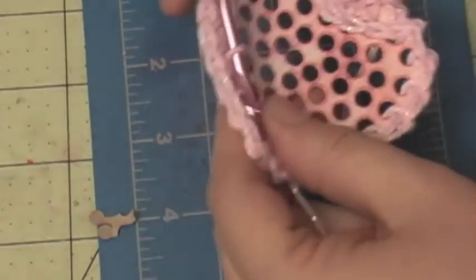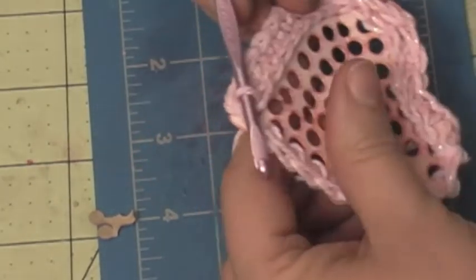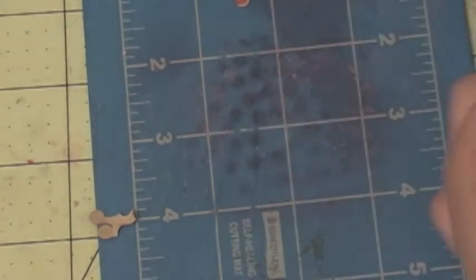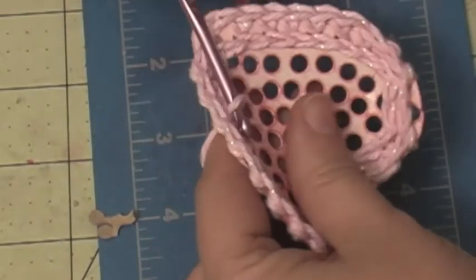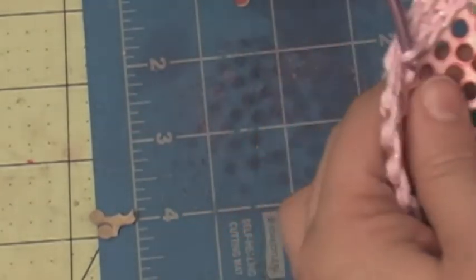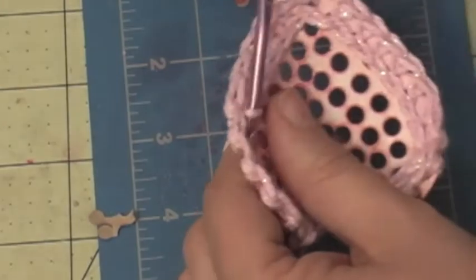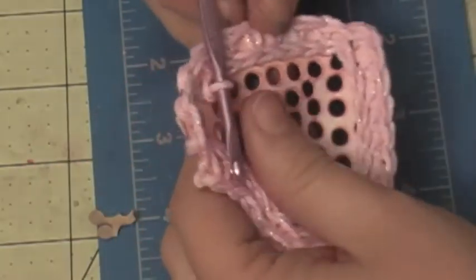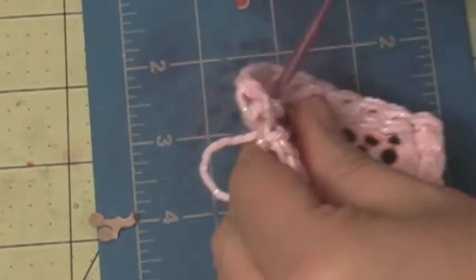And it does help. See how the background, when I did this same technique with my first heart, and where I didn't color the shape, you were able to see the white cardstock or the white cardboard through the crochet. But if you ink your shape prior to crocheting, then it blends in and you don't really see that there are gaps. So you keep doing these simple slip chains throughout your shape, and it really doesn't matter which hole you go next. Just keep filling your shape up as you crochet around whatever shape you're using. And sometimes you might have to go a hole above or below just to fill in a gap. But everything looks good at the end.